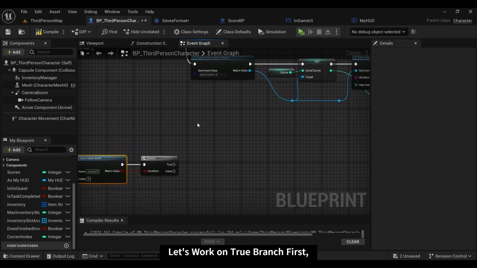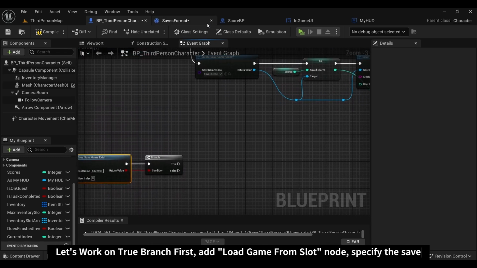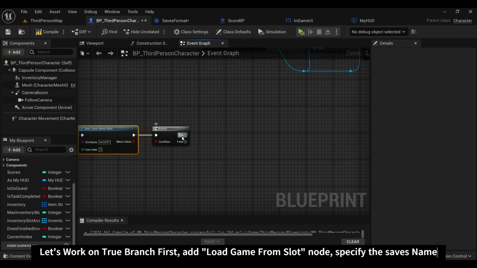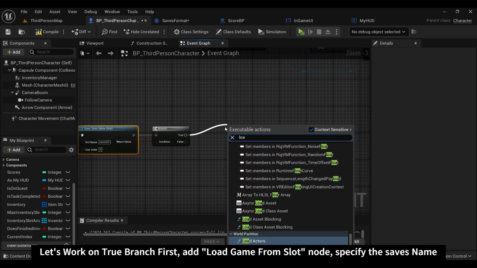Let's work on the true branch first. Add a Load Game from Slot node, then specify the save name.